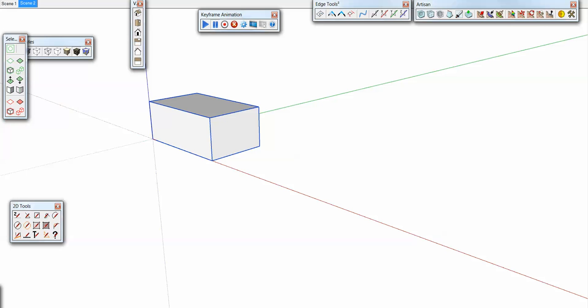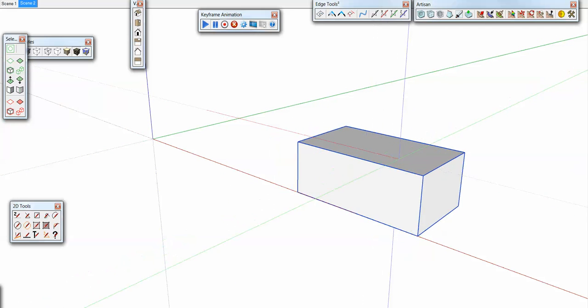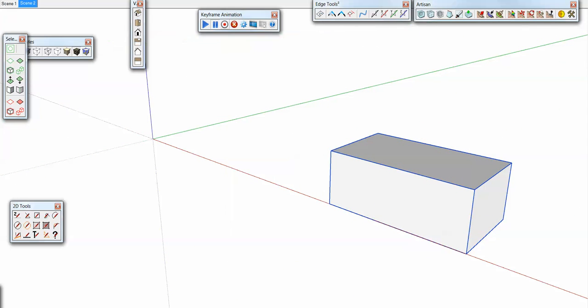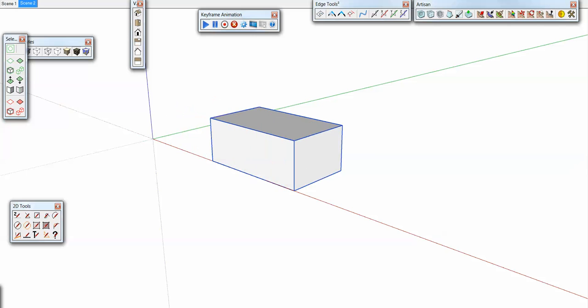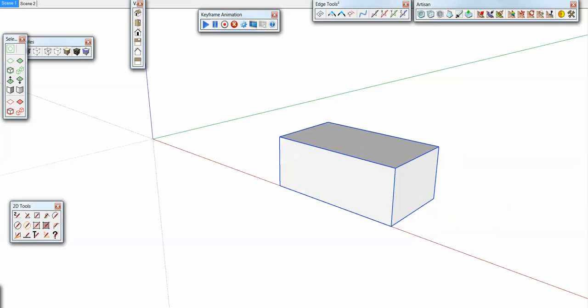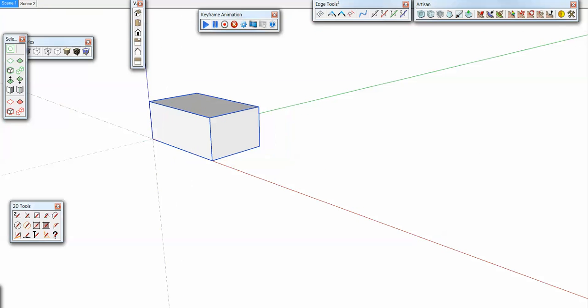Okay, and then move the block where you want it to go. Record that position again. And now if you go to your scene, let's see. Oh, man, what happened? Oh, there it goes. So I'm pressing the play button. And then it just goes from scene to scene. Oh, I know. You got to press that play button for it to work.